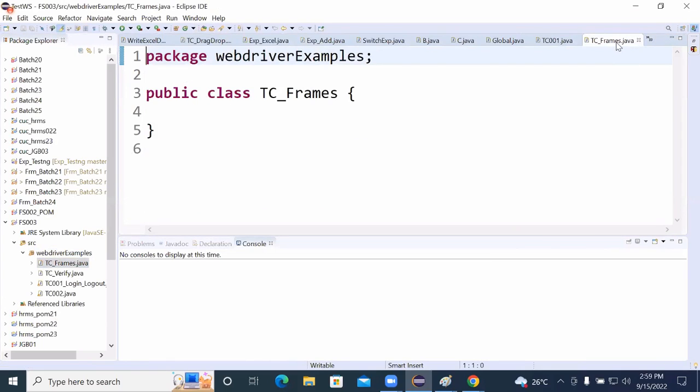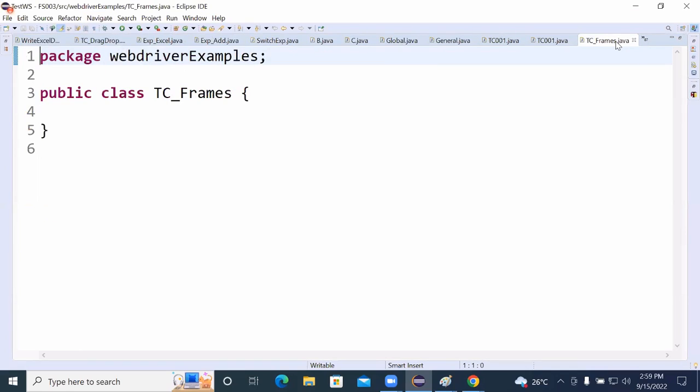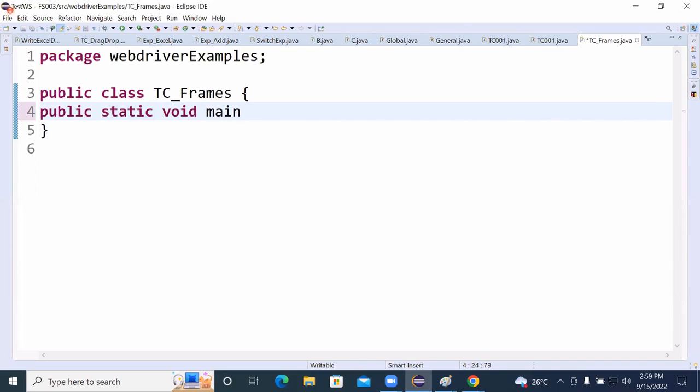So now we continue doing regular programming, writing the programming, and the same concept will be followed. First we need to consider writing the main method.